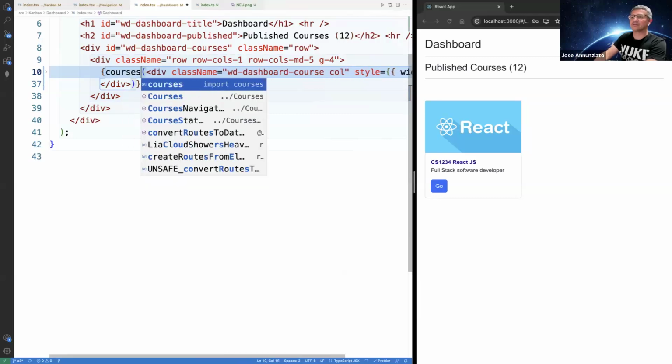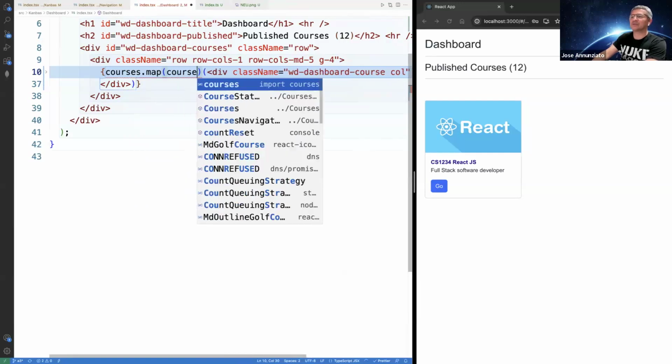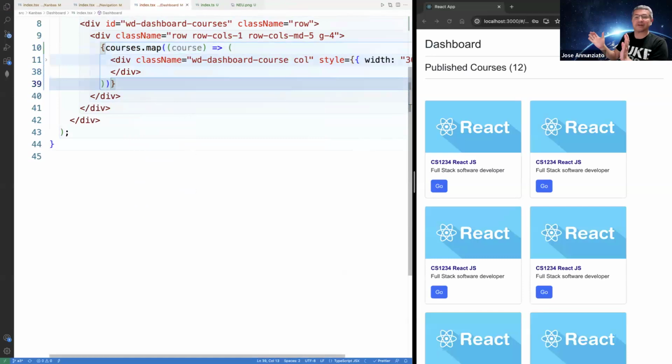We're going to say courses.map, that is going to take each one of the courses and render this expression. There it is. It took that as a template, and now it's just copying and pasting it every single time.